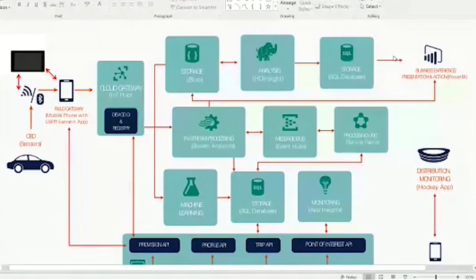For someone that might not know what Power BI is, it's a solution for data warehousing hosted by Microsoft.